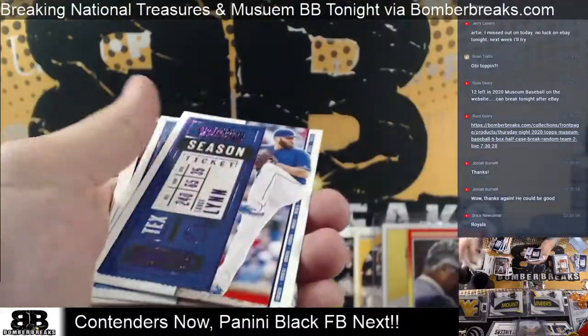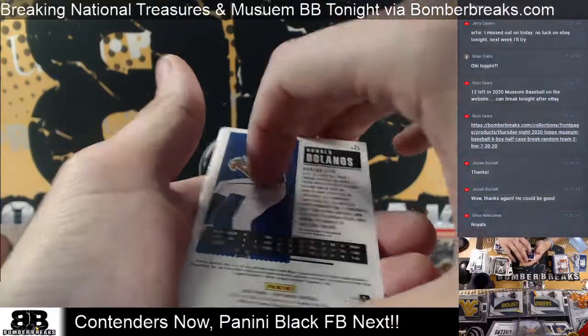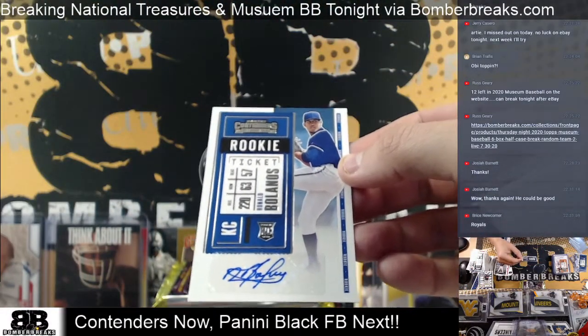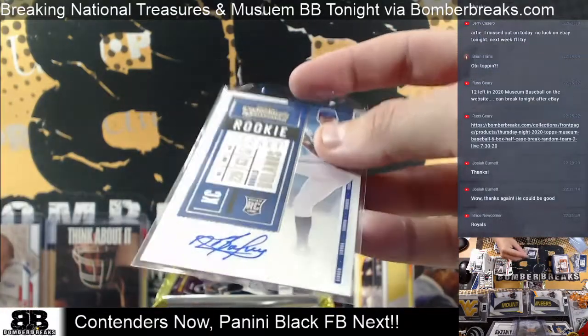Base gives us purples of Lance Lynn, VR, and JD Martinez. Our autograph is going to be Kansas City Royal Roland Bolanos. Roland Bolanos to the Kansas City Royals. Mamika 92, that is yours.